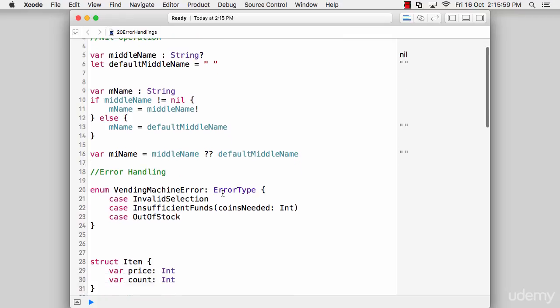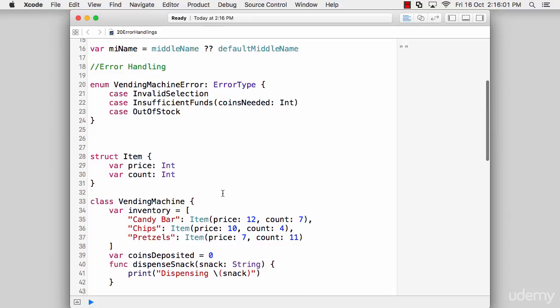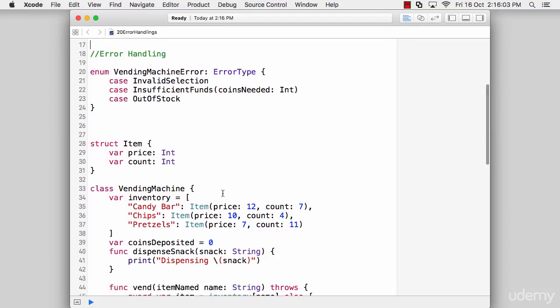Now coming back to the errors. Yes, errors can be of dozens of types, dozens of things can happen, but some of them we can watch out for. For example, we are having a vending machine example, the most popular example over the internet. So I have declared it as an enum type. Again, Apple says that whenever you are having many types of error, it is recommended to use enums. But you can feel free to go with other ways, but it's an official recommendation.